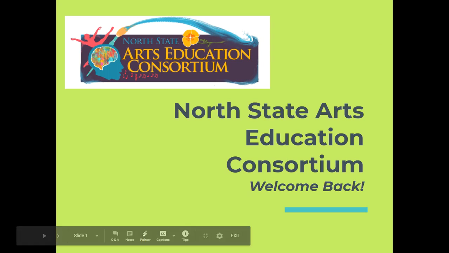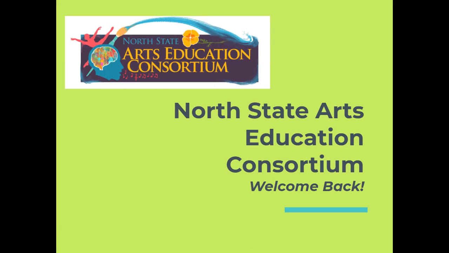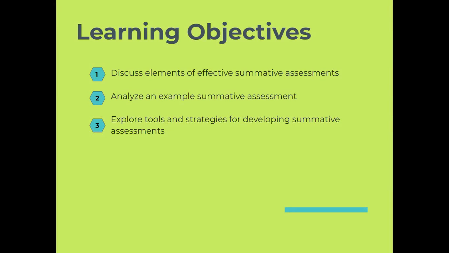Module 2 of the North State Arts Education Consortium's Professional Learning Series. In this module, we'll be focusing on assessment as a vital part of quality instruction in the arts. We will discuss elements of effective summative assessments. We'll analyze an example summative assessment, and we'll explore tools and strategies for developing summative assessments.